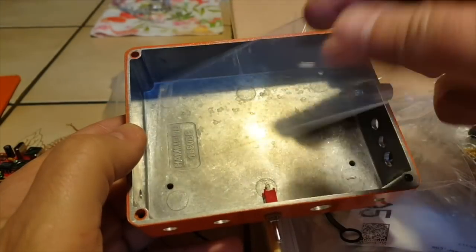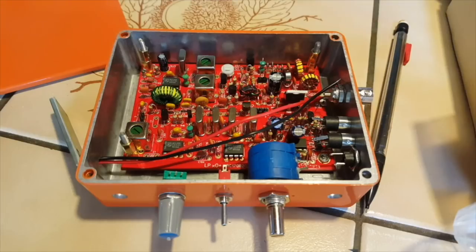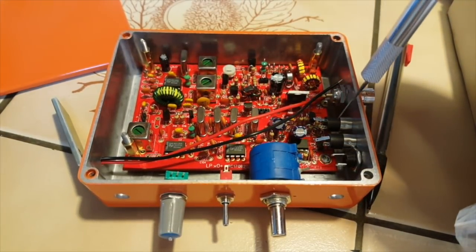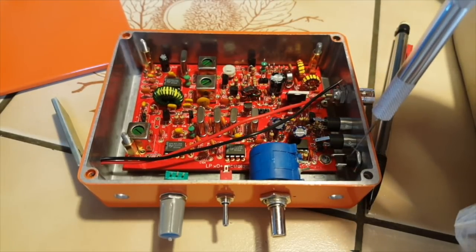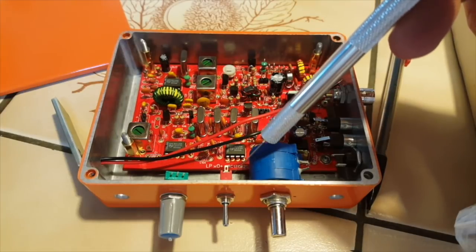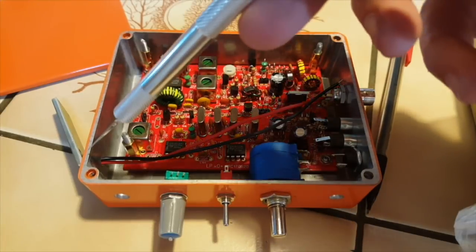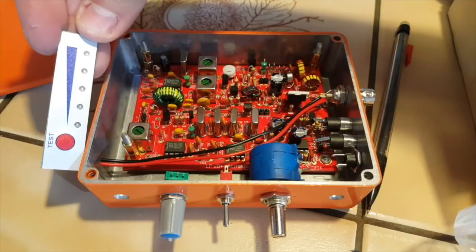I have a sheet of plastic that I'm using here in the case to insulate the circuit board from the case. And here you can see the inside with the antenna B and C. We have a jack for the key, another jack for the audio, and the power plug. I have a 10-turn potentiometer for tuning, an on and off switch, and a volume potentiometer. And here I have also a very nice little battery tester I found on eBay, which is going to be very useful.